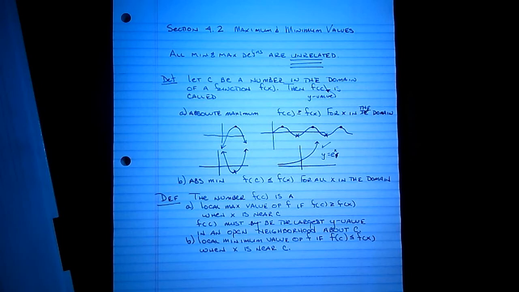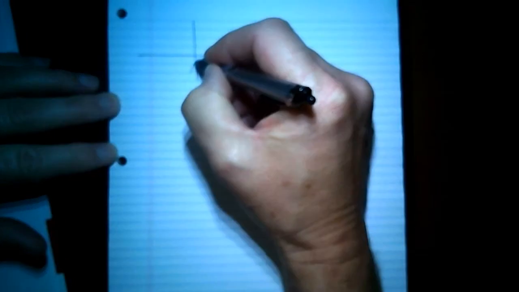All right? So I'm going to remove this piece of paper. Obviously, you can hit the pause button at this point if you have something you need to copy down. I'm going to remove this piece of paper, move on to a new sheet, and on this sheet we're just going to draw some examples and try to see if we can indeed come to grips with how these definitions stand alone. So let's start with just a function. And we'll start with something relatively simple. Let's start with just our upside down parabola again.